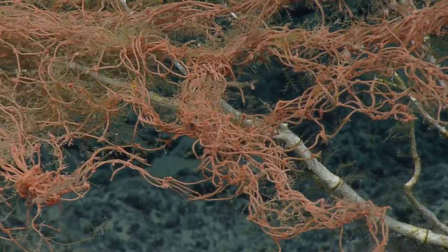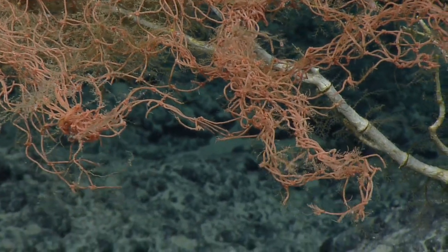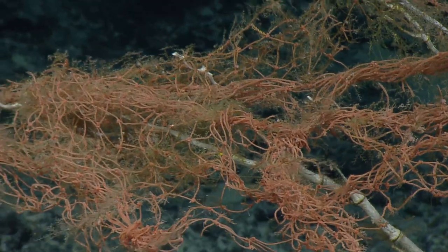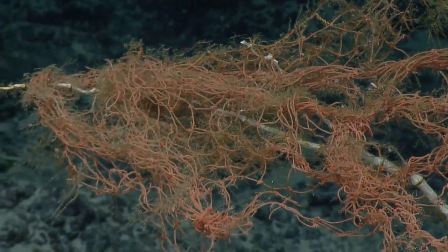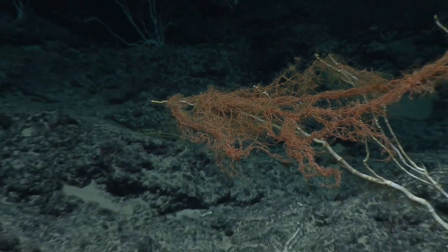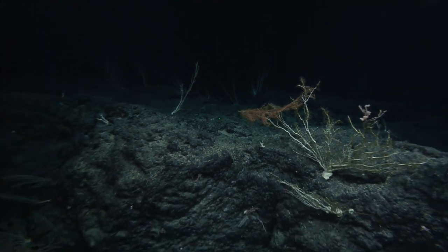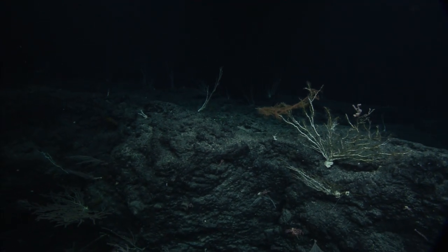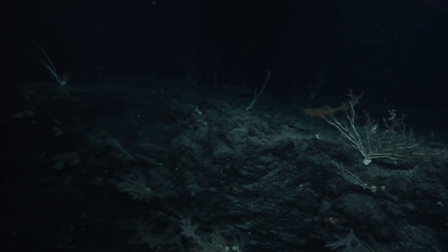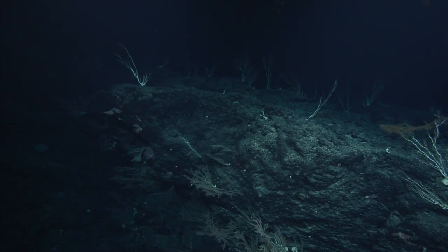Shame. That is very sad. What depth is this? 2,300. Is this the type of net that would be like Virginia's research with the trawling? No, it's not hefty enough. Trawling would be bigger. And do we know if this seamount has been trawled? In the dive plan, I'm not seeing anything about that. That net could have drifted for 100.